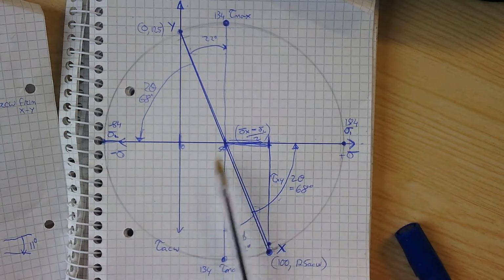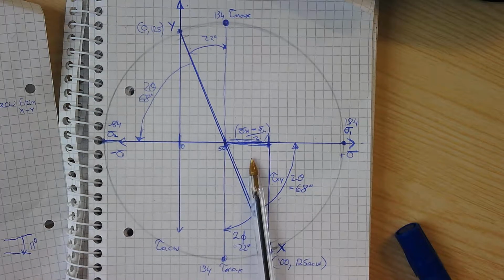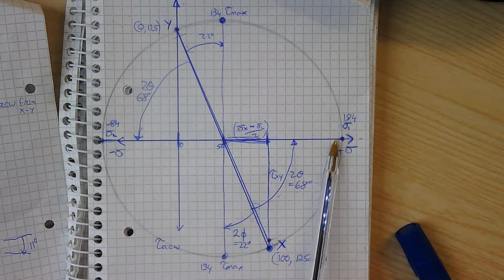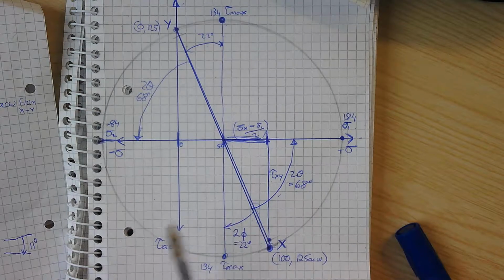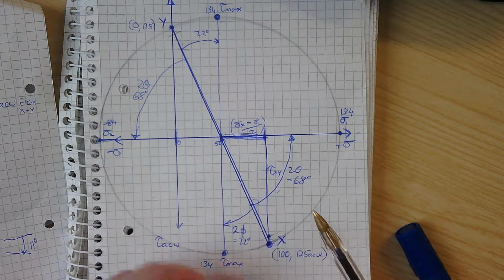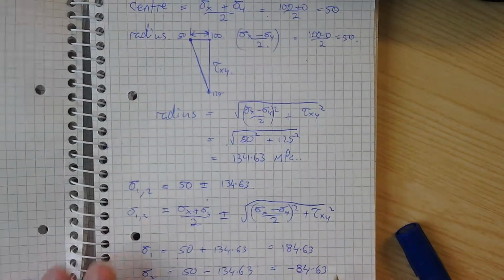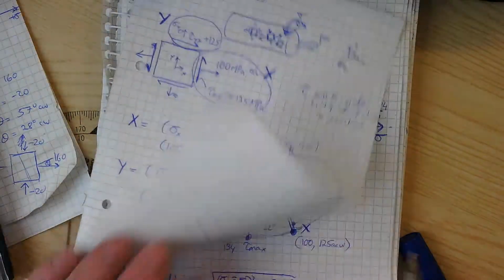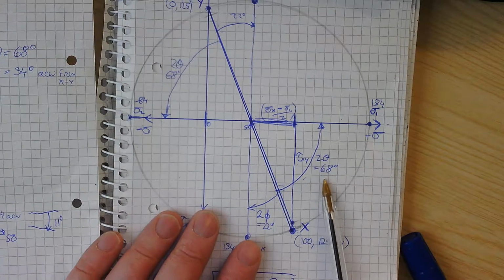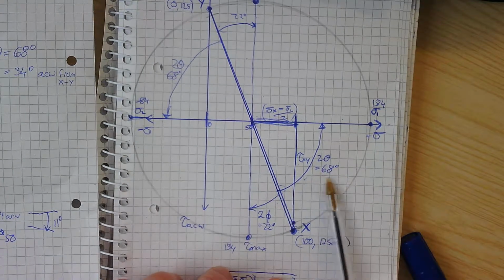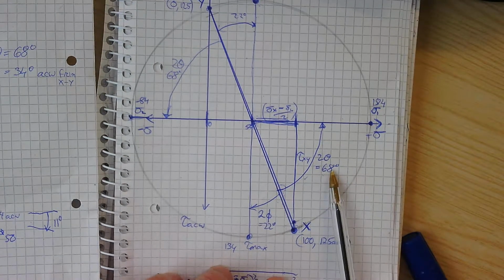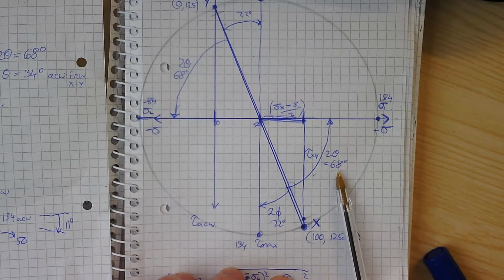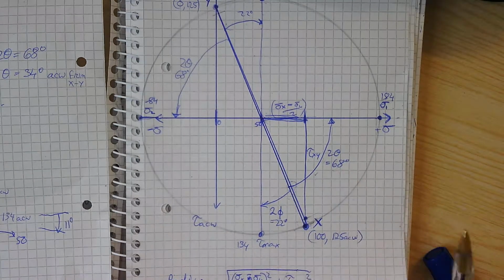But if you have a properly constructed circle that's done to scale and you get values that are slightly out, you'll be okay, you'll get full marks for that. Okay, so those are the numerical values for that. The angle then, the 68 degrees that we measured with the protractor here, you can get a numerical answer for that as well.